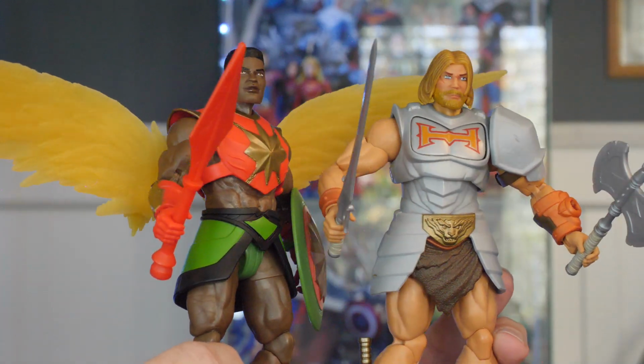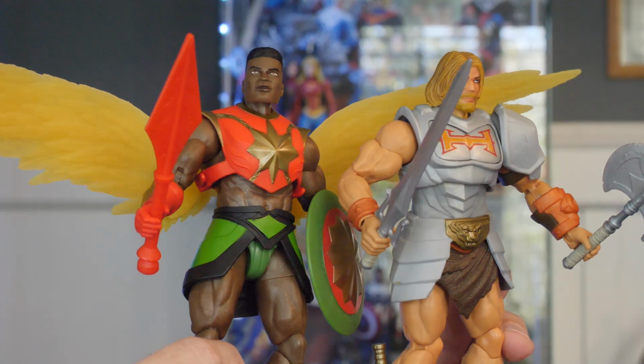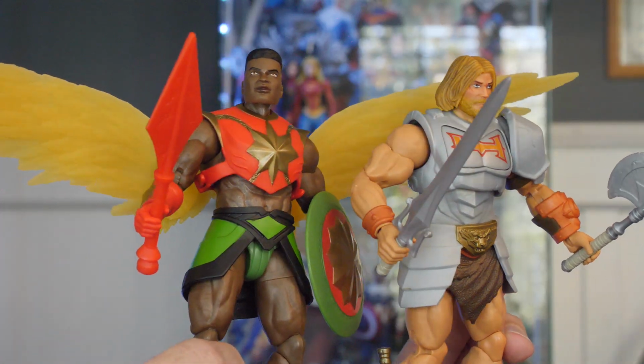And we're not gonna do anything crazy with either of these guys, but we are gonna do a full repaint on them. We're gonna ding up the armor, we're gonna metallic-ize, we're gonna make these guys look really cool.